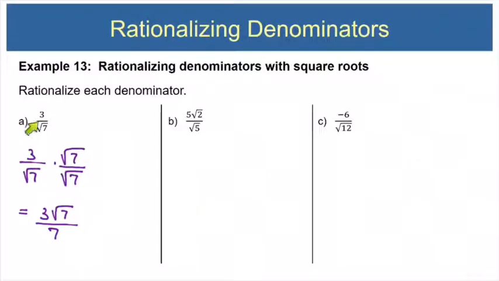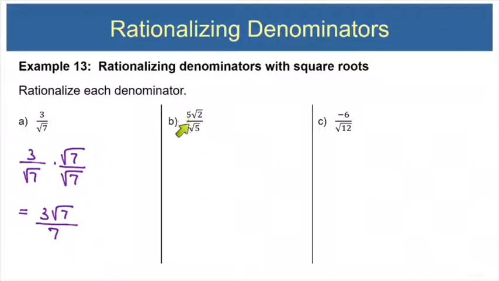All right. If you took a calculator and you found a decimal equivalent for 3 divided by square root of 7, you would see that that decimal equivalent is the same as the decimal equivalent for this number. You can try it on your calculator and see that they are worth the same amount, but this is considered a better form, a more usable form, because it does not have a radical in the denominator.